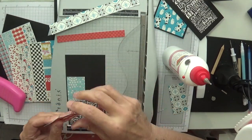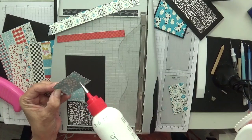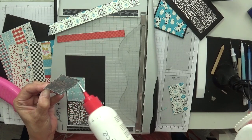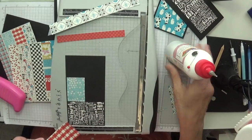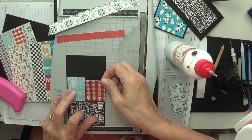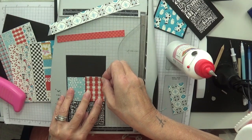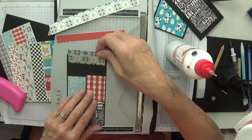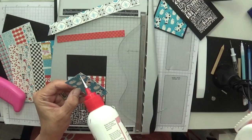Let's check this one for width. I think that's going to be perfect. I'll turn that round actually. I know it's not the same height, but it doesn't matter. You're getting it on. That is so cute. Perfect.